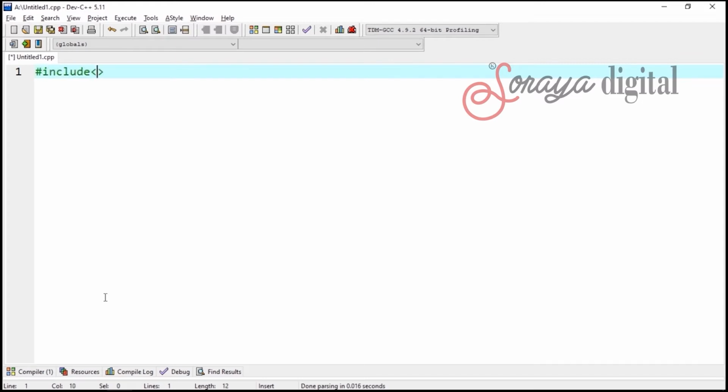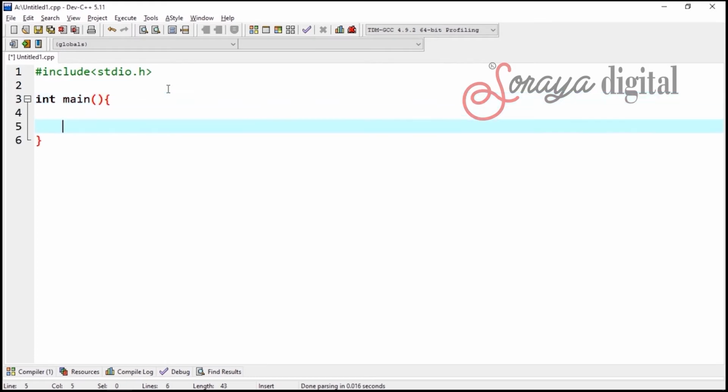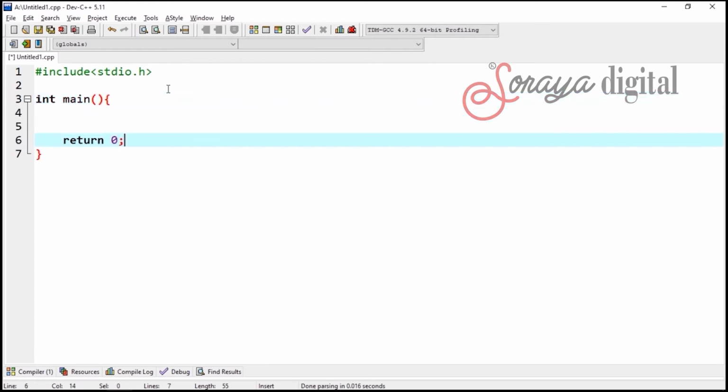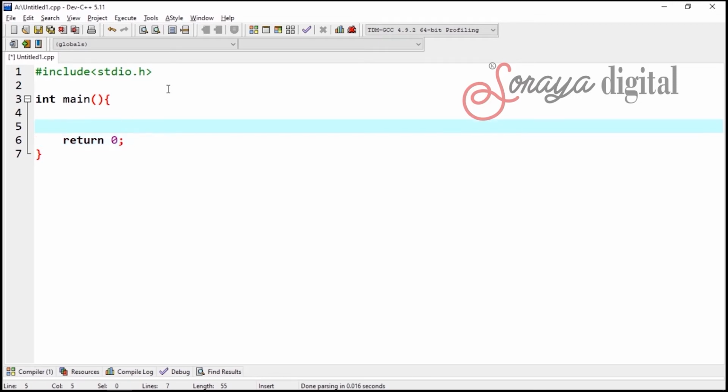So it's up to you. Here I will be saving it at drive B, and you can just rename the file whatever you want, so it's up to you too. And here I will give the name as practice.cpp. Okay. If you have already saved the file, you can just remove the key we just pressed randomly. And then first, before we start to code, you need to remember to include the header file that we will be using here. So we will include stdio.h as we usually will be using it for input or output.